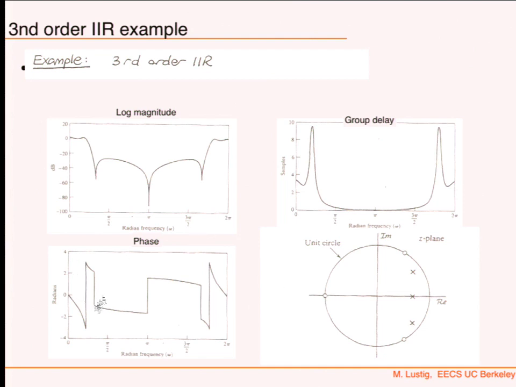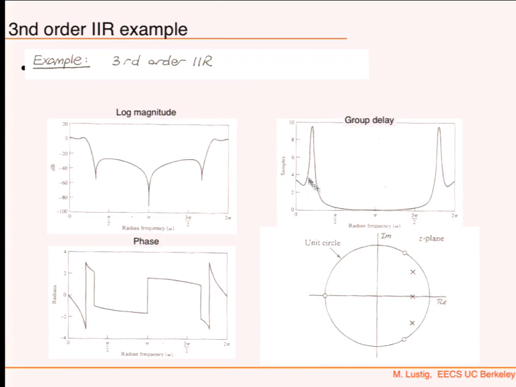If you look at the phase response, this is the phase that includes phase wraps. So the phase actually goes negative. If we unwrap it, the whole curve will go down. You see this jump just because phase is periodic. The group delay is the derivative of the phase without those phase jumps.